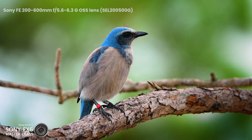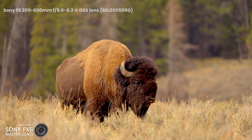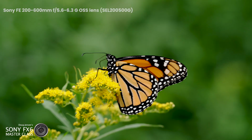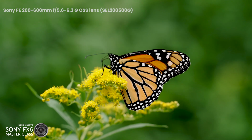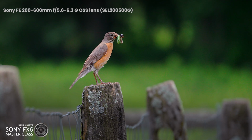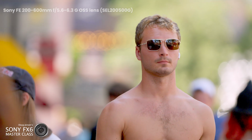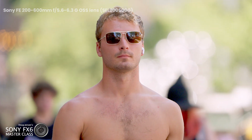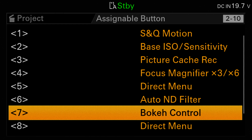The aperture of the lens is what determines the bokeh, so one technique of deliberately accentuating the lens bokeh is to shoot with a wide open aperture, thus using shallow depth of field to create images that have prominent out-of-focus regions. In fact, the ability to obtain super shallow depth of field is one of the main advantages of cameras such as the FX6 that have full-frame sensors. So the purpose of the bokeh control mode is to allow you to vary the depth of field by opening or closing the iris of the lens while you're recording without changing the overall exposure.